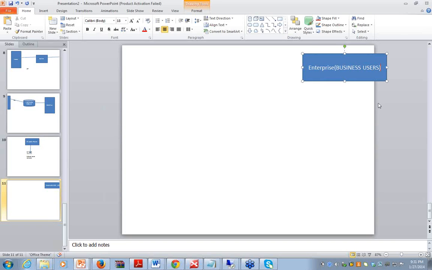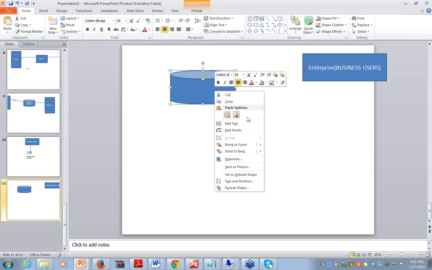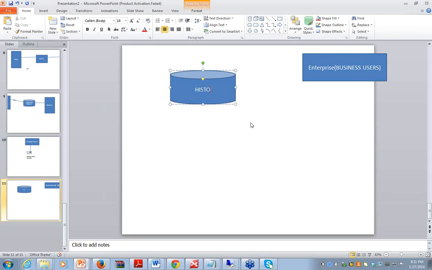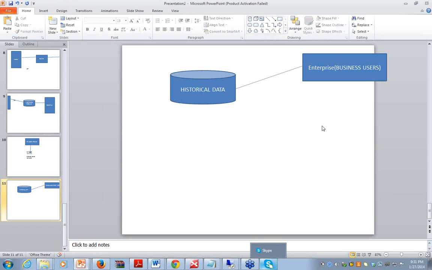What is reports on historical data? Suppose in SAP HANA we have 2 full fiscal years of data, 3 full fiscal years of data. Why do they require reports on historical data? For trend analysis, for forecasting, for decision making, for budgeting. To take decisions about all these, they require reports on historical data.